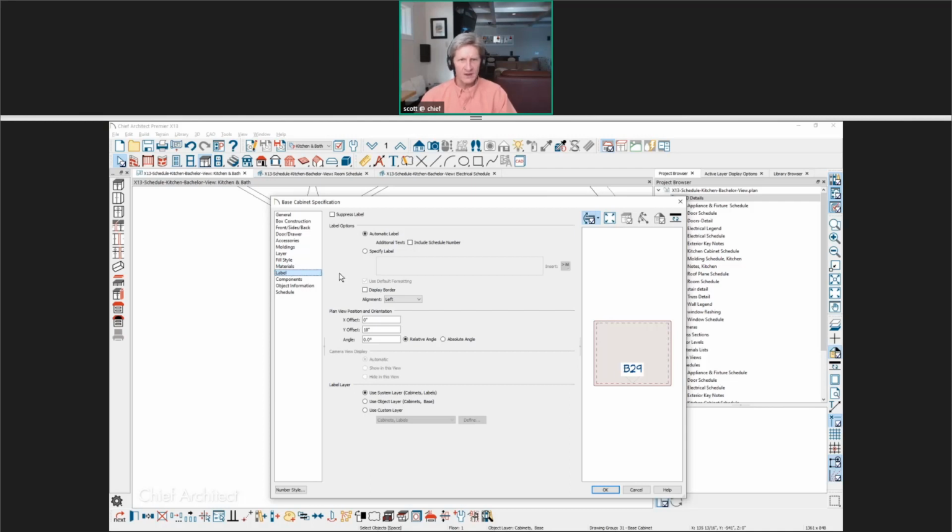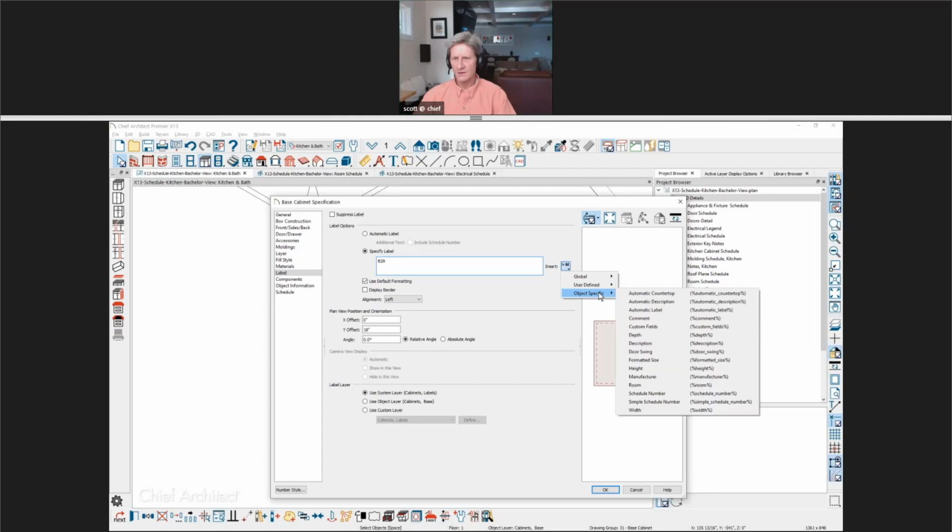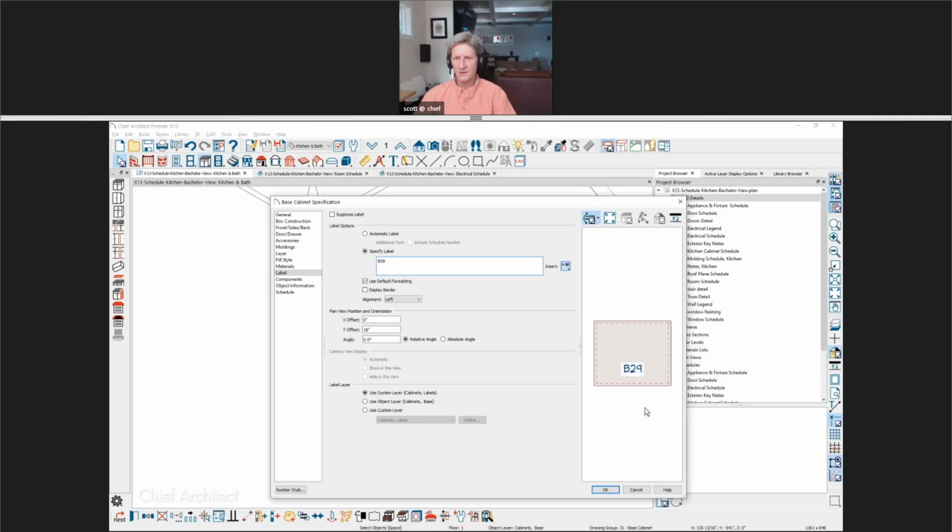It's rounded it. And if we came in here and specify our label, let's see, and I'm not sure because I haven't done this, but there's a macro option here. Have you tried this? I have not, but wouldn't that be dependent on cabinets? Like, every time I put a cabinet in, I either have to specify the label or put in the macro. You could set this up probably as your default.